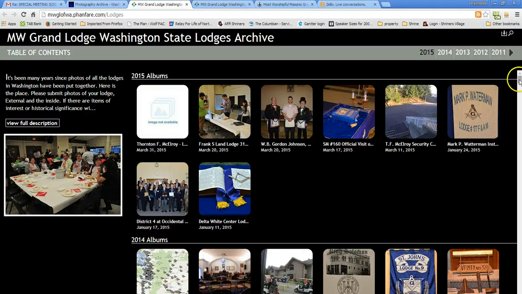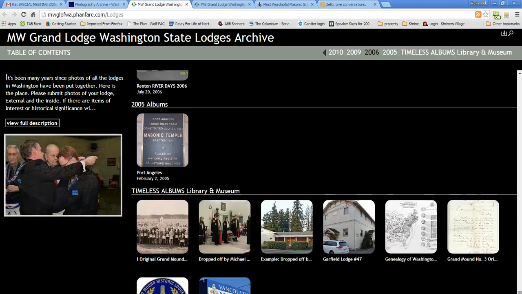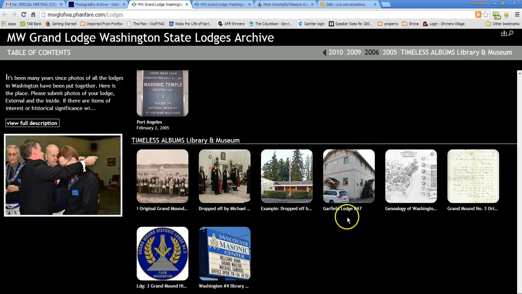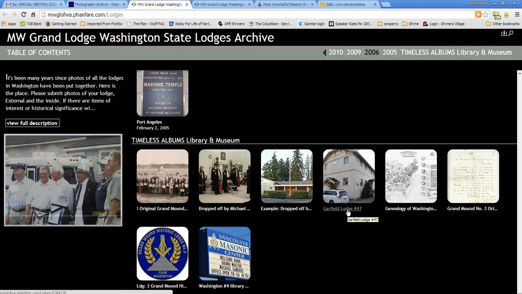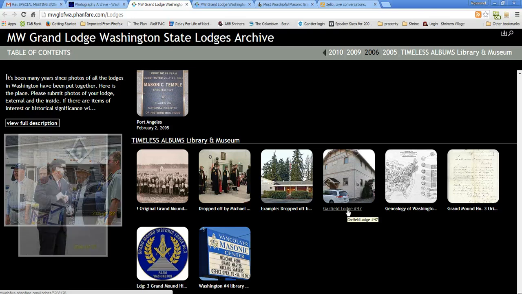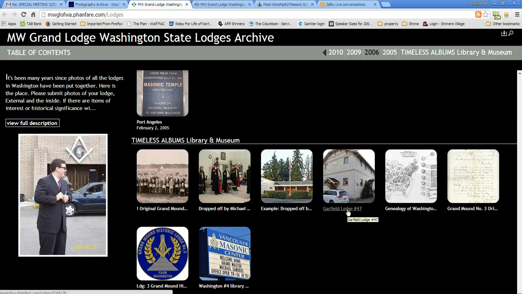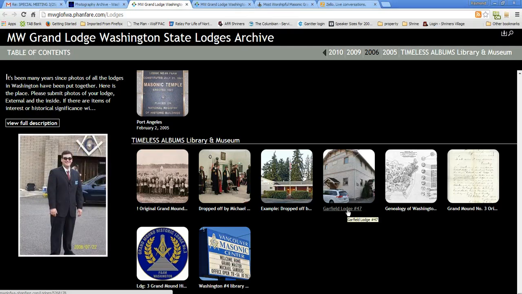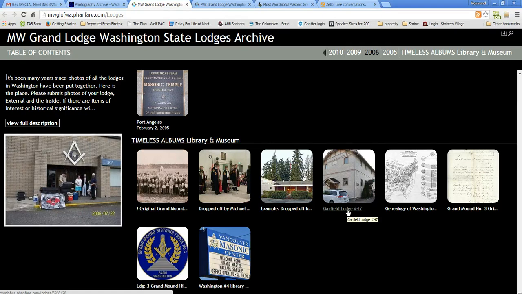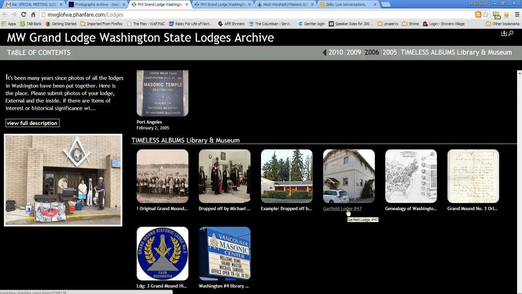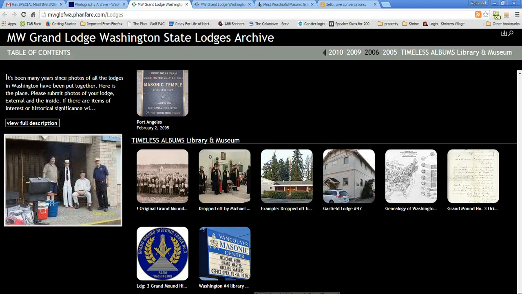If you have enough of them, they'll go so far as to create your own lodge folder. And so they're proposing that you take photographs of your building, any other historical documents, or anything you want up there. And again, it's free and it's unlimited. So use this to document the history of your lodge. It's in a place that's constantly backed up. You won't lose this. It's not dependent on a secretary or anybody else's home computer. It's a great, great resource, and I highly recommend it.